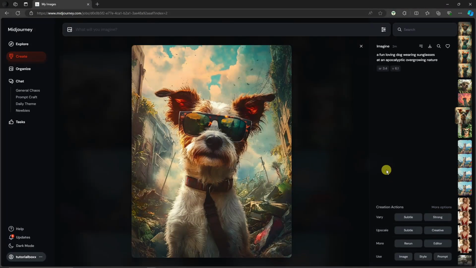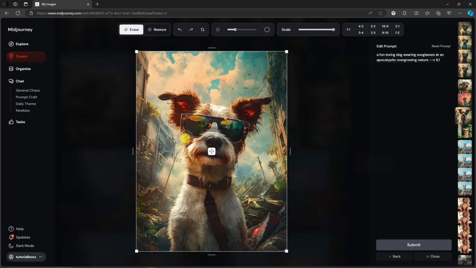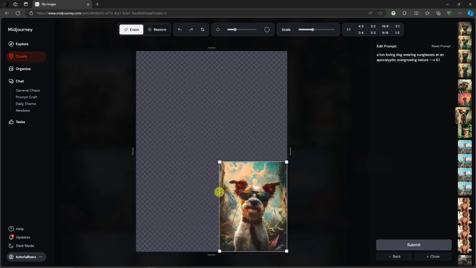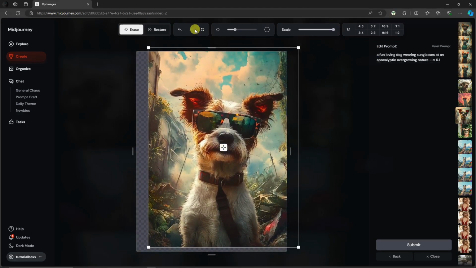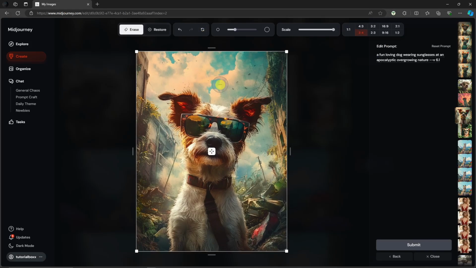The new thing in here is going to be the editor. So if you click on editor right now, this is going to be inside the editor. From here, you can already scale it, zoom it out or zoom it in. You can move the photo as you see fit. Let me just reset everything. Perfect. Now there are two options here.